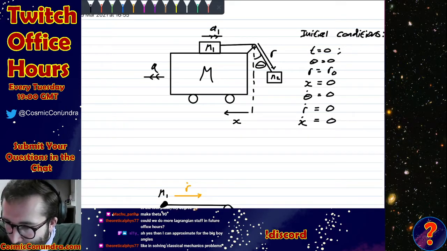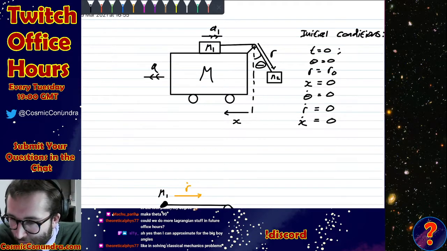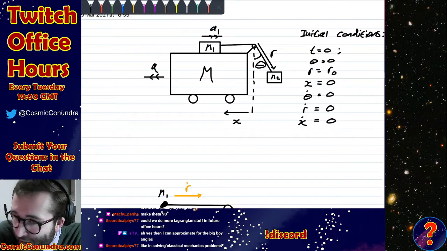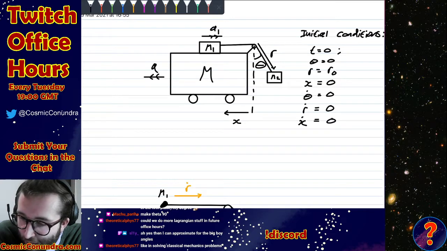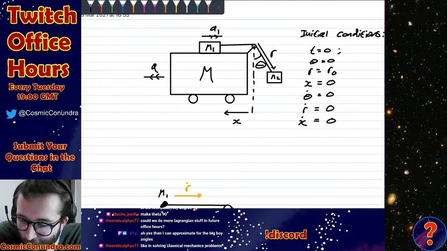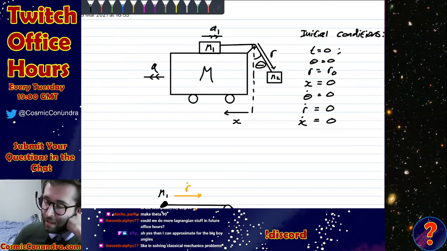Yeah, I like these problems. Maybe at some point we could look at, because I quite enjoy doing some of this numeric stuff, like we did. I keep mentioning when we did the white dwarf thing. Maybe we could look at a double pendulum and try to write down the equations of motion for a double pendulum. They're simple enough to write down. In fact, they're very simple to write down in Lagrangian form anyway. If you were to do it with forces and dynamics and torques and stuff, it's a little trickier. But if you do it in Lagrangian mechanics, a double pendulum is quite easy to get the equations of motion.